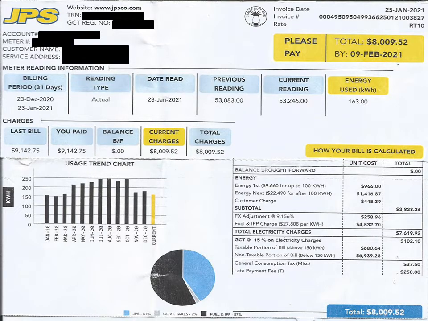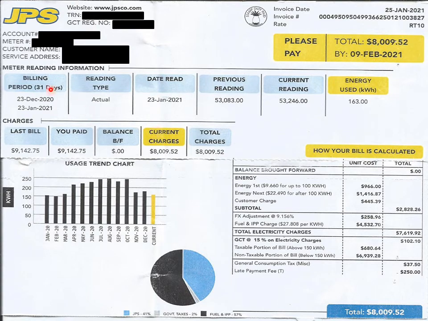Okay, now here we have a sample of an actual JPS bill. This bill gives you so many different categories to look at, but remember, the main things that we're looking at are the 6 items that I just mentioned. This is just giving you an idea of what the new JPS bill looks like. Me personally, I like the colored version. That's good. All right. But we're going to look at the part that specifically says how your bill is calculated.